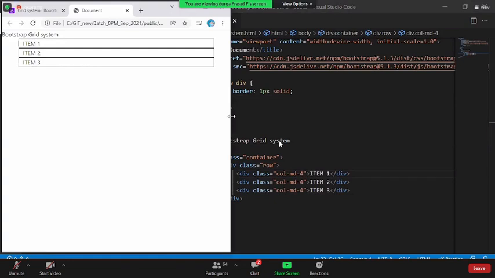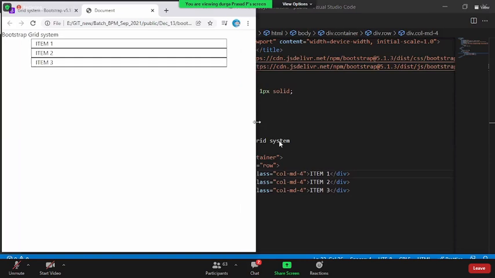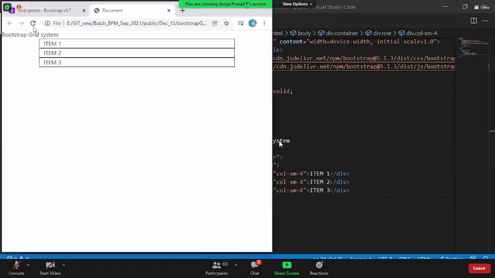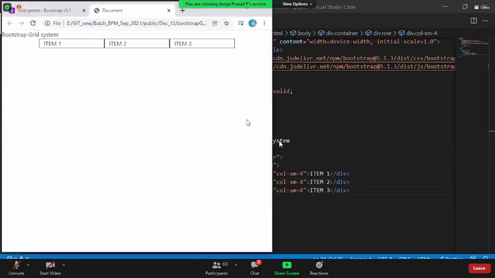Now, when I come to the smaller, this is how it is handling. Even in the medium screens, you have it row wise. But when I'm coming to the XS, extra small, then it is coming column wise. Now I say SM, and SM. Now if you come back and reload the page, it is coming column wise. Now when you go to the smaller device, then only it will come row wise.